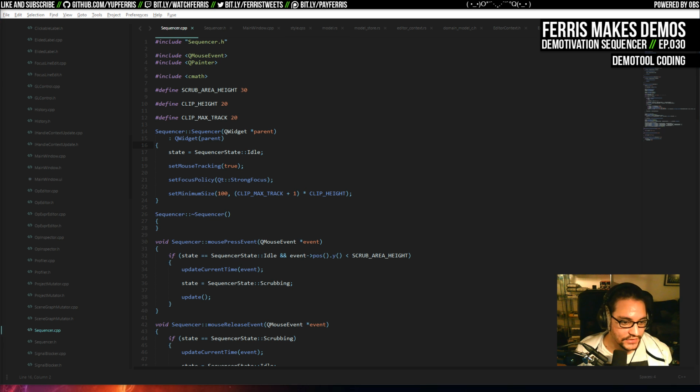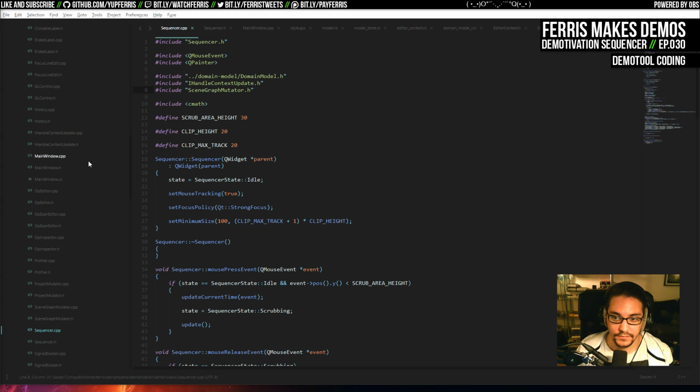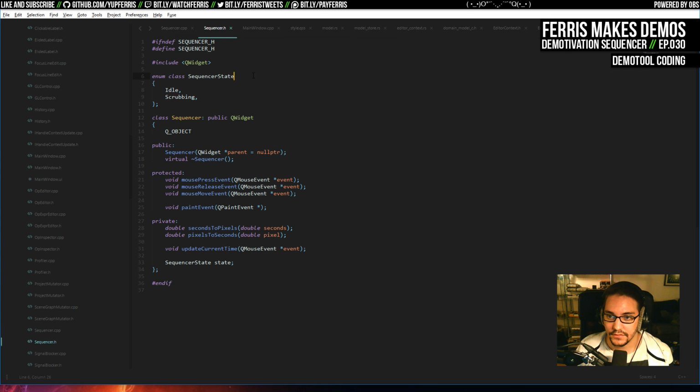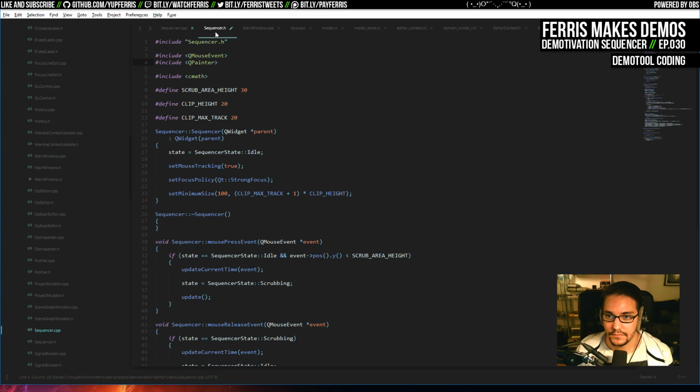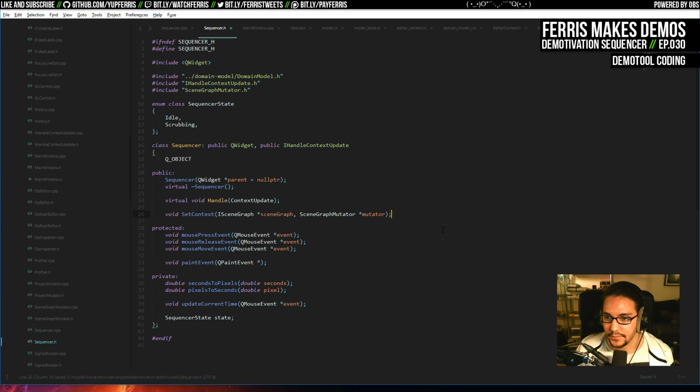And now we have to do a bunch of injection stuff. So currently, we need a couple things. I'm just going to copy this from another editor. Whoops, that was in the wrong file here. So this is the interface to the Rust stuff. This is the way that I actually let other views know that changes happened in the context, and then there's a mutator that you can use to actually mutate stuff. It's called scene graph in this case, which is not entirely correct anymore, but I think it's good enough for those names.